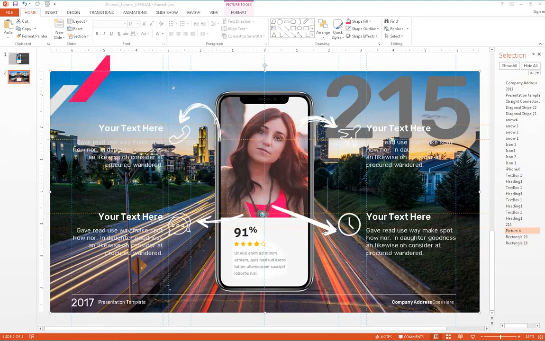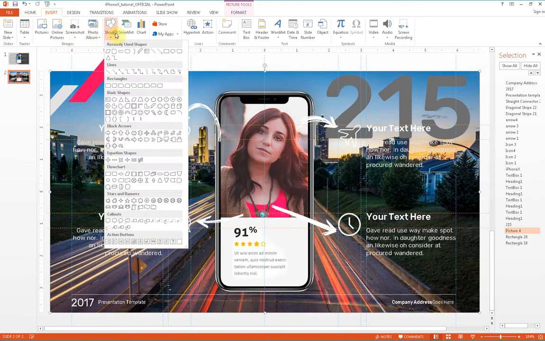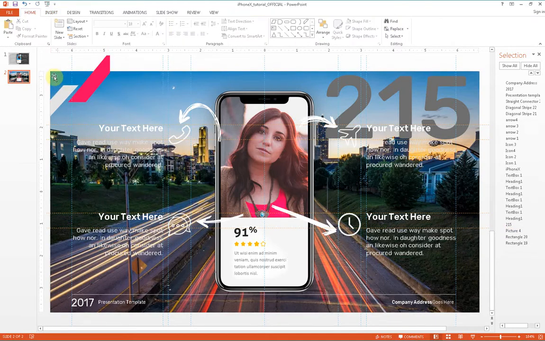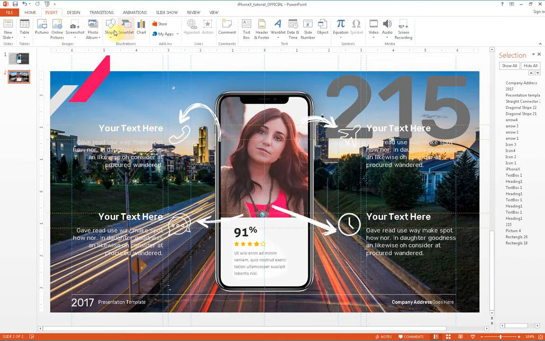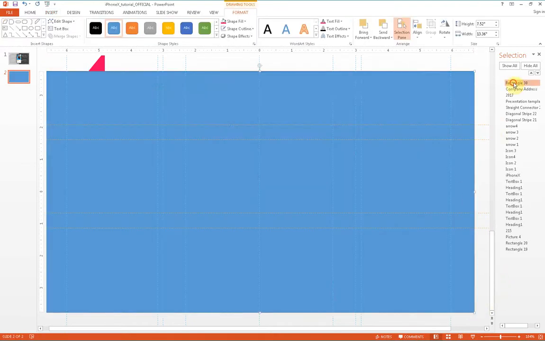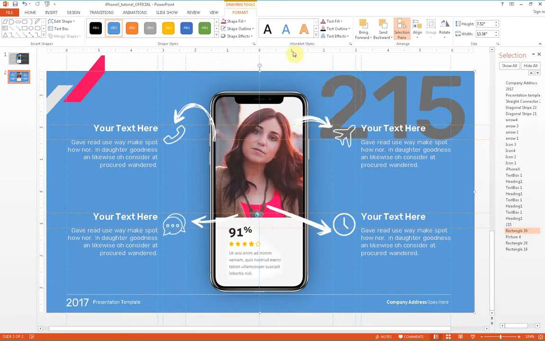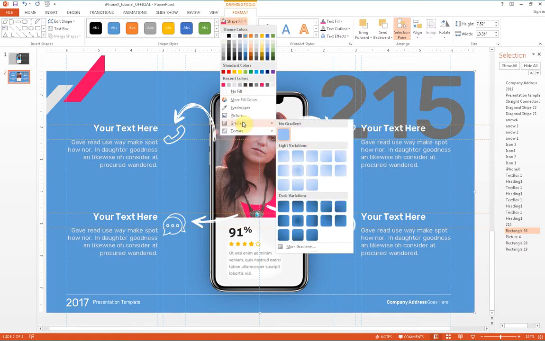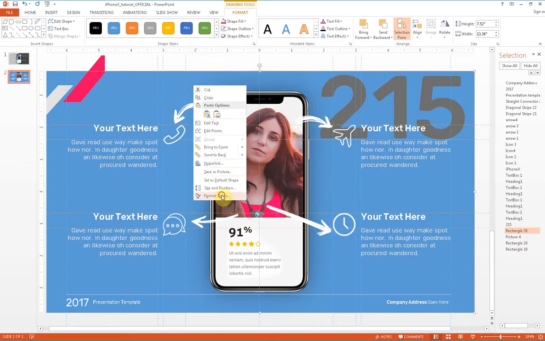And then we could insert a square shape and cover it, make it the whole size of the canvas, like so. And let's push this to the background, but let's put it in front of the picture, give it no outline, and let's change it to a gradient. Let's see how we could do that.